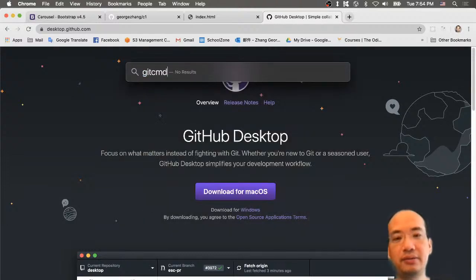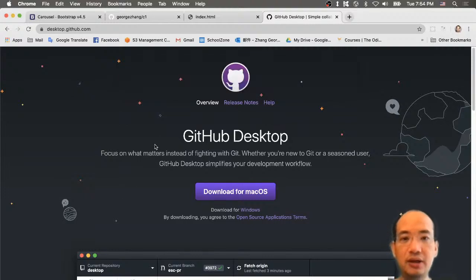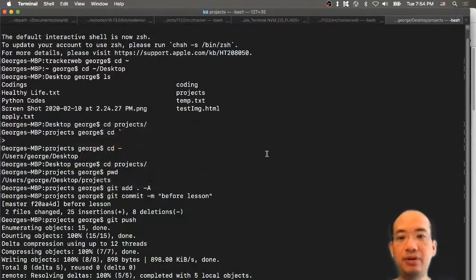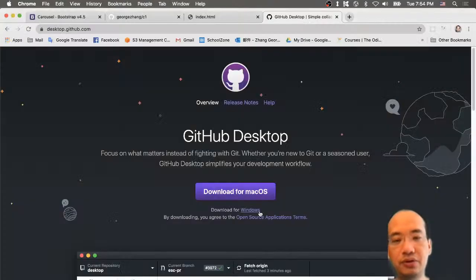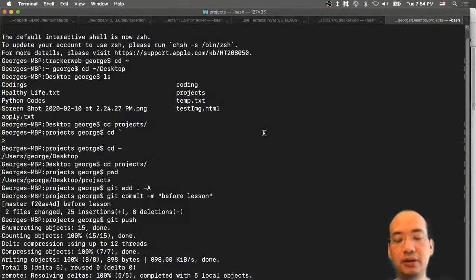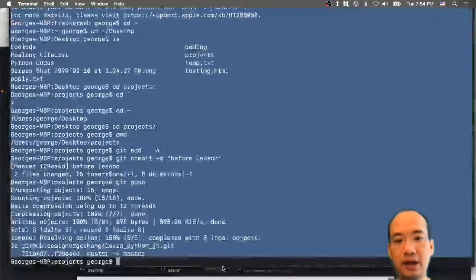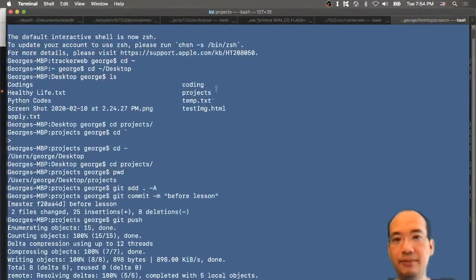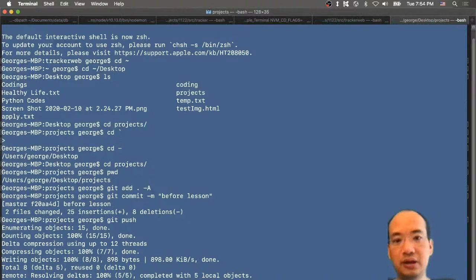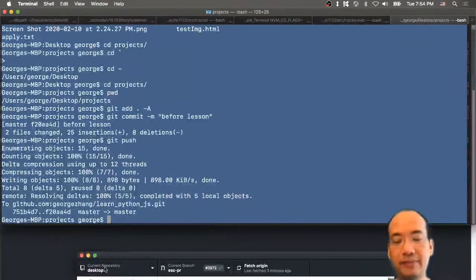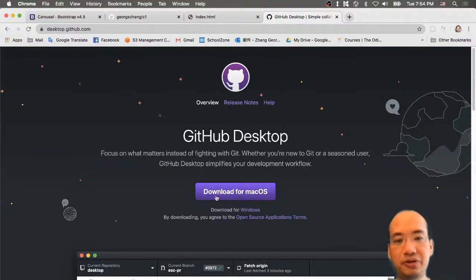On my Mac I didn't have git-cmd, which allows you to use the console and use commands to control your repository. But if you are not a command-line person and not used to the console, you definitely can just use GitHub Desktop.